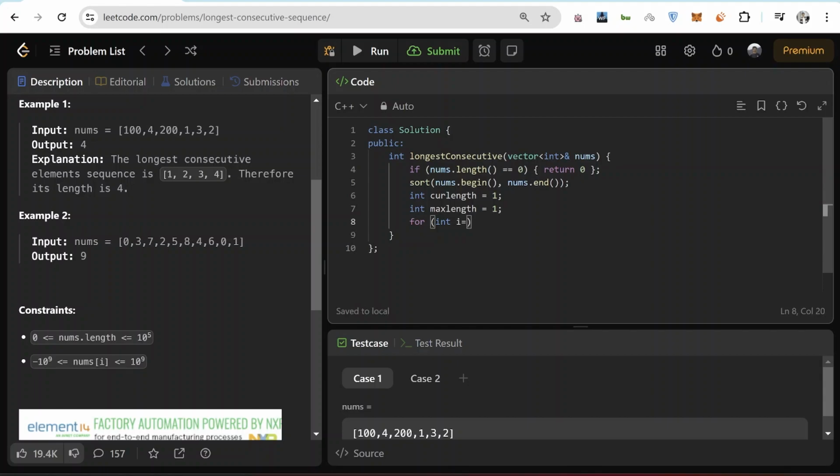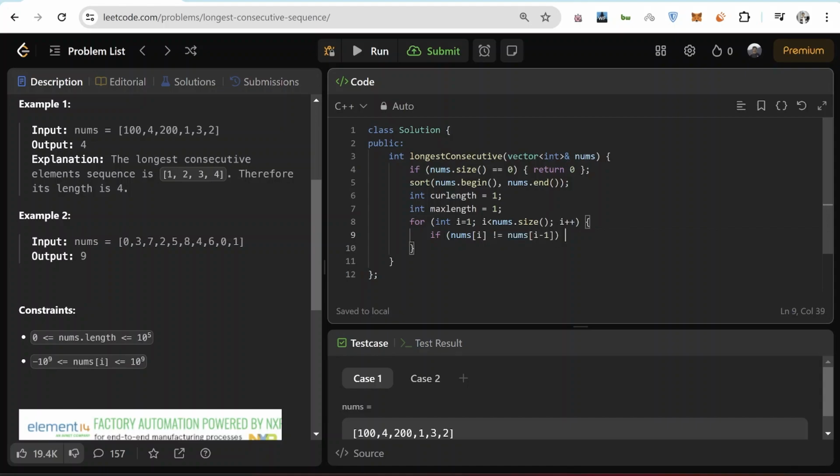Now iterate the array. This should be size. Okay, let's start from the first place, and we'll only do this if nums[i] is not equal to nums[i-1].